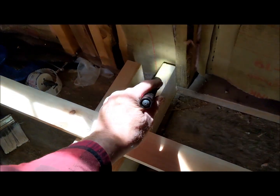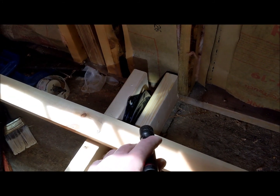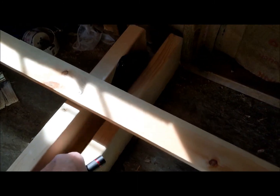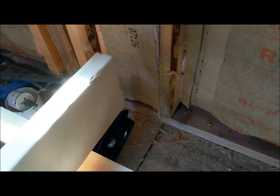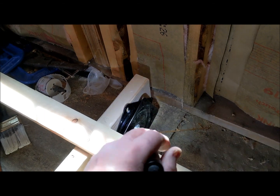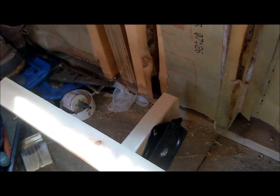This piece here will go get bolted to the stud, and figuring out the math here, the critical dimension is the axis of the hinge here. So the measurement from the center of that hinge to the end of the bed, added to the height of this support above ground, has to equal exactly the ceiling height or less. So when I actually install this, it'll be about 16 inches up off the ground, and that should give me the proper clearance.